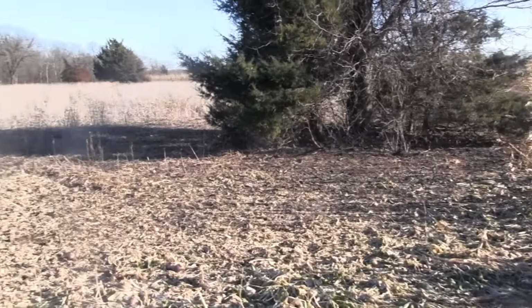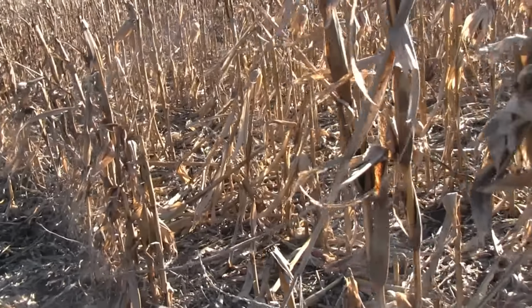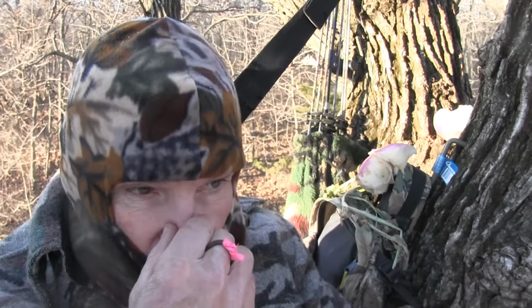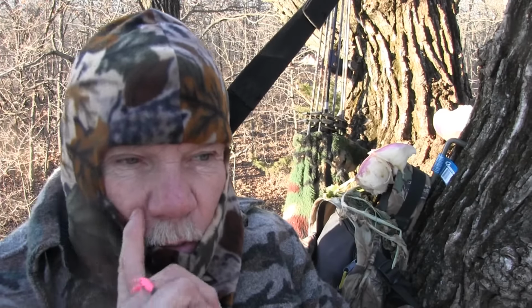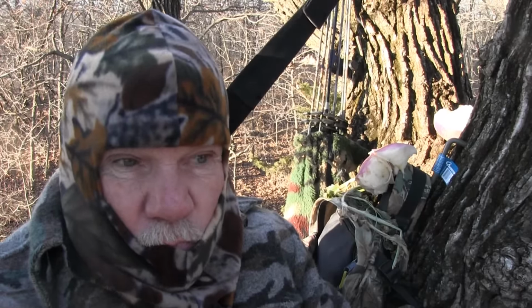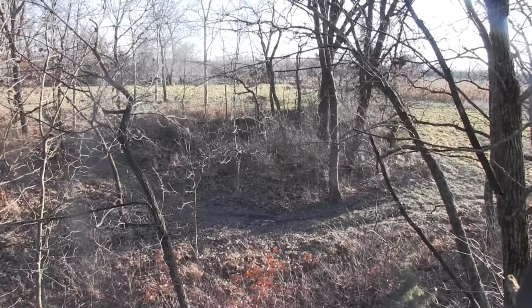That antler was found right out here on the edge of the bean field, butts up to the corn. Here's another tip for you young guys, beginners, middle-agers, whatever. If you just got into bow hunting, the late season will test you. These deer have been hunted here probably for at least 90 days. 3 weekends of shotgun hunting. You can't screw up. They won't tolerate it. Watching that trail right there.